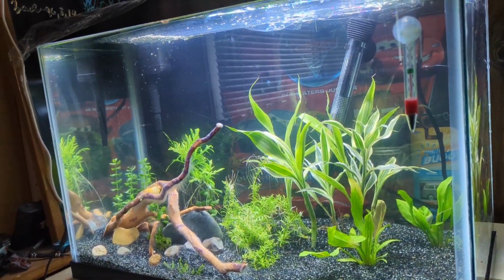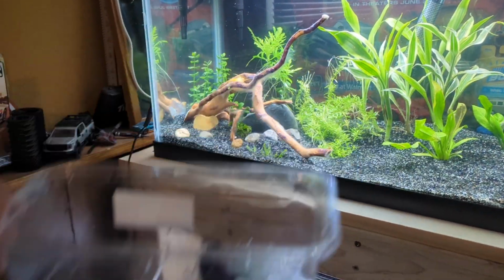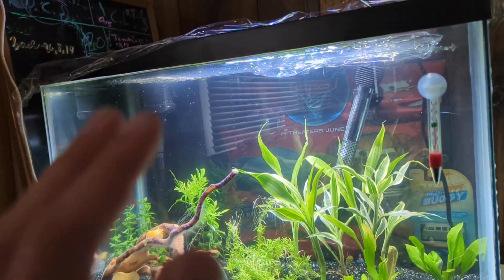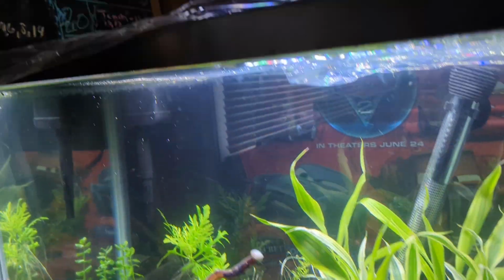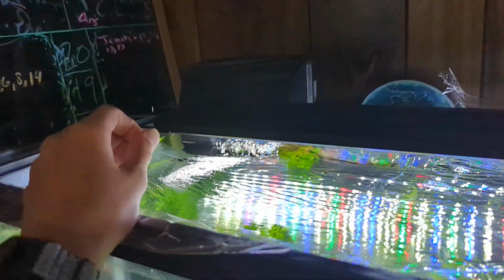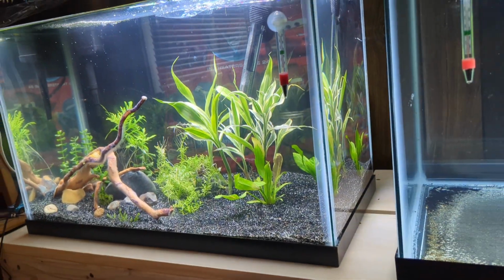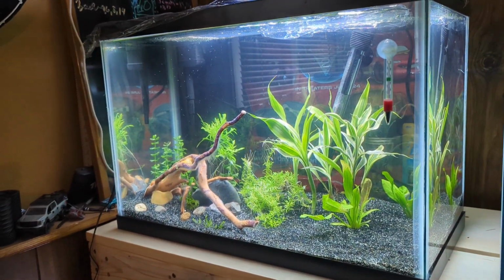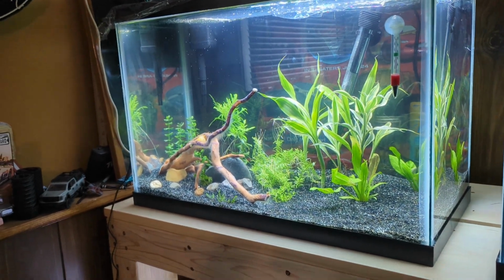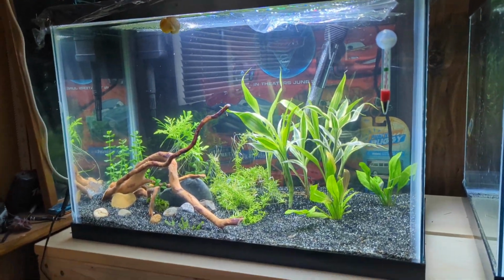So yeah, he jumped out of the tank, and I do have the body. I'll show it a little there. I won't show it very much, but anyway, I don't have enough money to get a lid right now, so we're gonna keep this saran wrap covered, but it's still getting air from the filter and the plants, so it'll be okay. We're gonna go ahead and scoop up another fish today, probably, and we'll show you him when we get back.